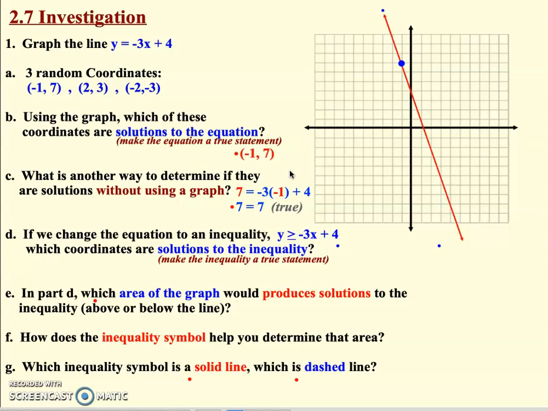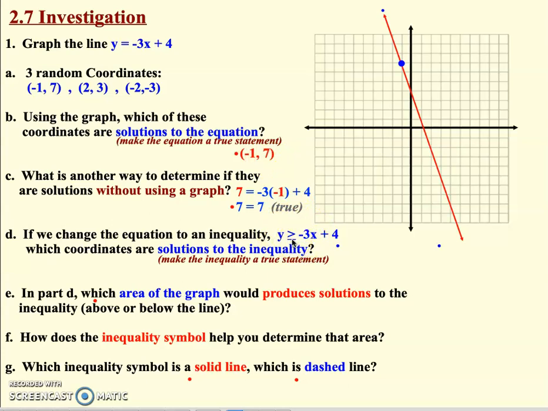When you switch to inequality, then your coordinates have to satisfy the inequality, so they need to make this a true statement. And one way to do that is to test them. So let's take our other two, and by the way, let's go back to negative 1, 7. The inequality reads greater than or equal to, and that means the equal to is still considered to be part of a solution. So the fact that I got 7 equals 7, that means this coordinate is a solution to the inequality as well, because it would be in the equal to category.